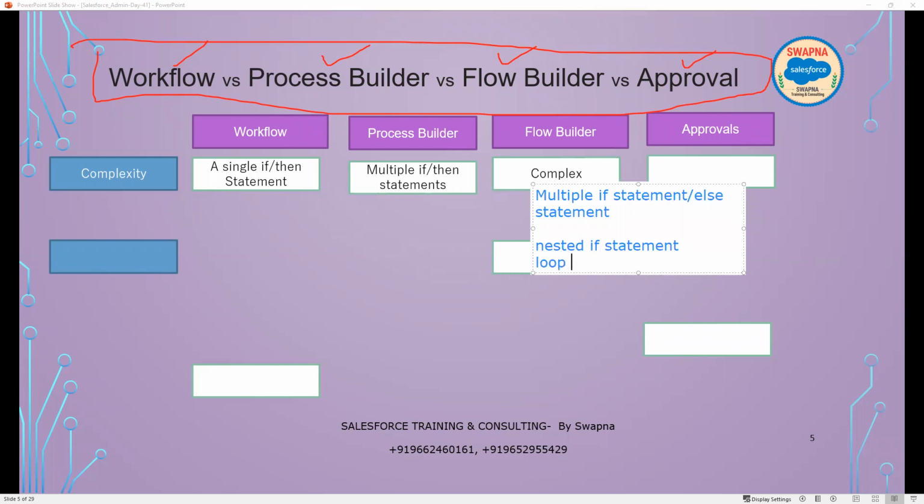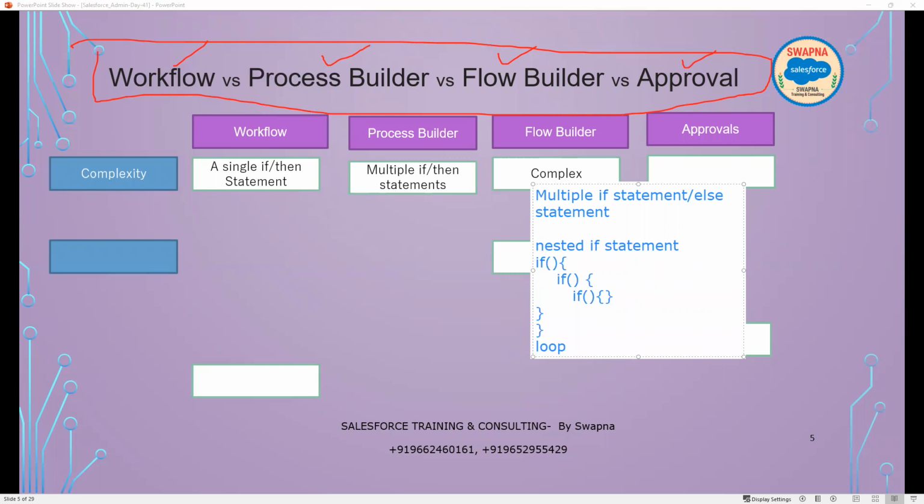Nested if is nothing but an if within an if condition. For whoever doesn't know nested if: you have an if condition here, right? Again within this, you have another if condition. Again within this, you have one more if condition. It is possible, and this is called a nested if condition.